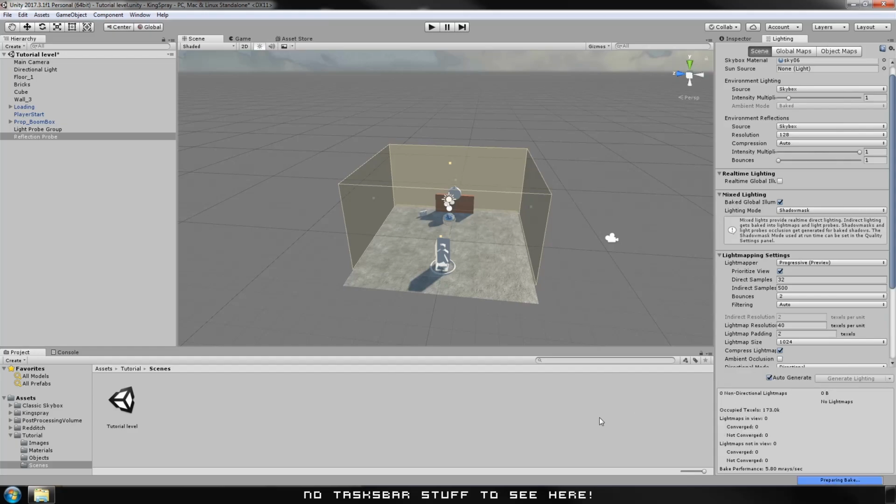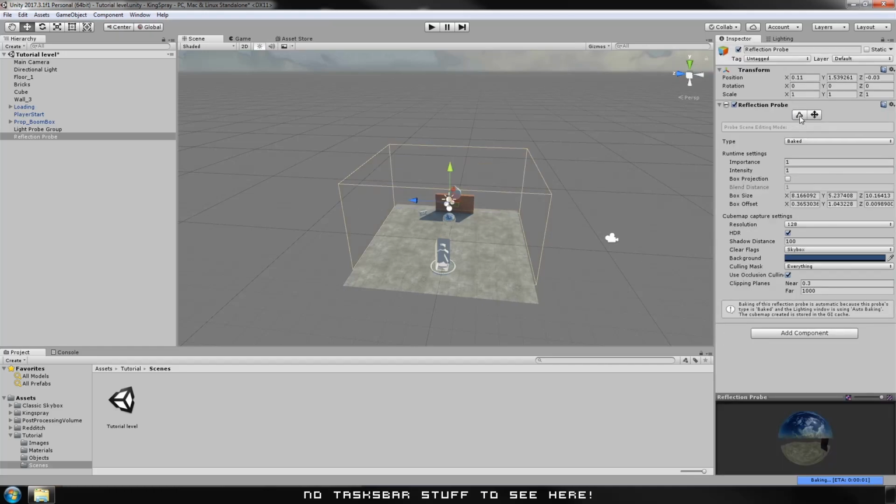So we'll auto generate now we've cleared it. Let it do its baking thing. It's baking, not bacon. And once it's finished, I'm going to try turning auto generate off and saving. See if it tries to generate again. Hopefully, I don't think it will. Can do as well to turn the box editing off because we don't need it.